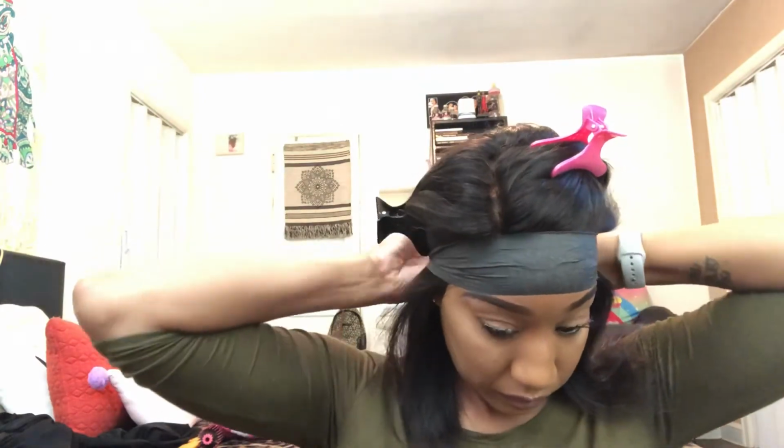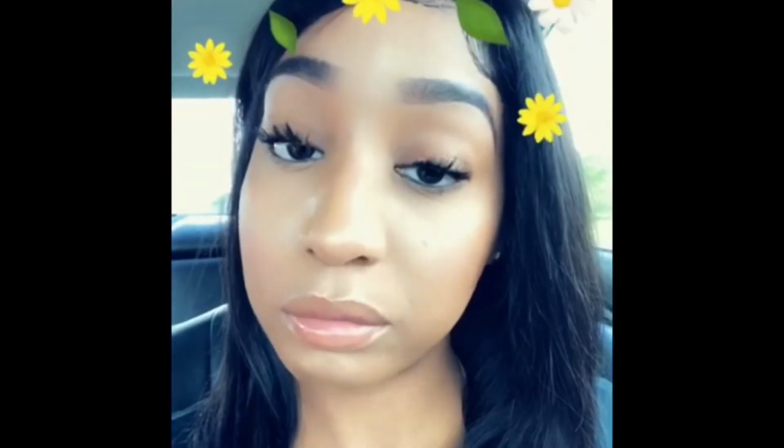I guess people do this, like, what is that? That's why I had the little emoji right there, but I laid it down with the little wrap that people use when they have short hair. And yeah, it turned out very cute, but it was a fail. As you can see, you can't see them. You can only see that one on the side. And it laid down. It didn't move. But like I said, it covers up the baby hair, so it was purposeless.